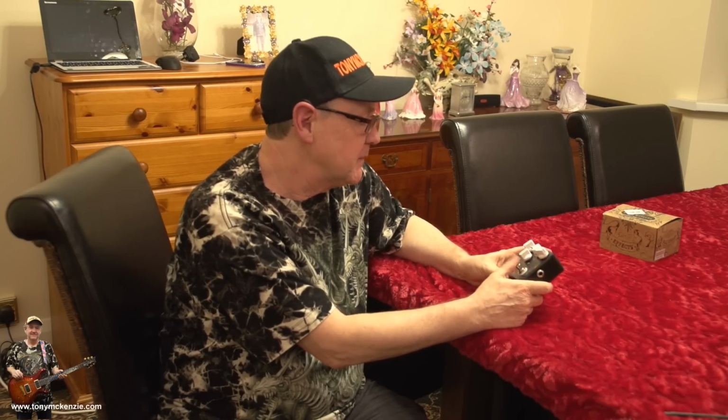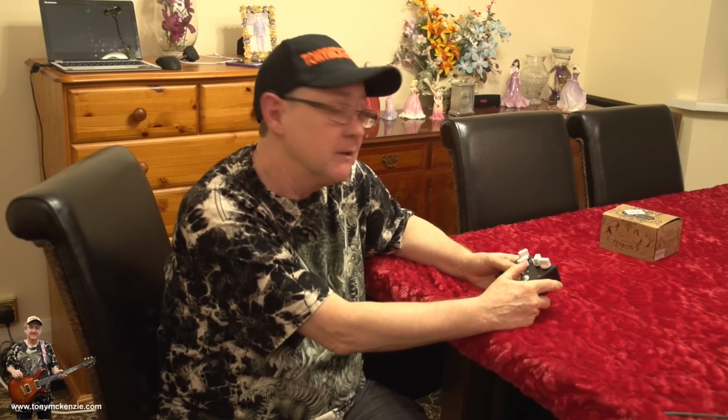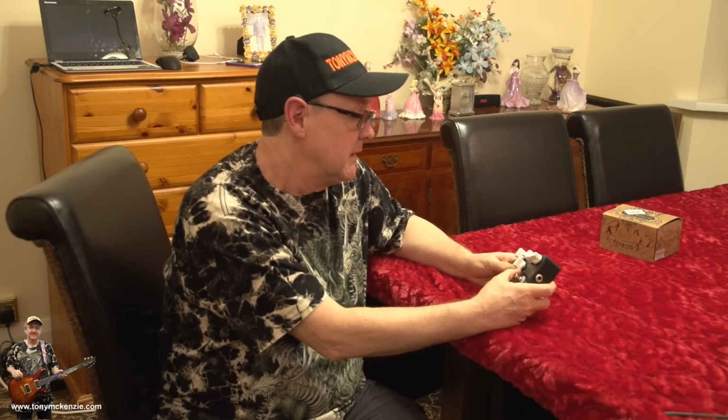It's not a bad pedal, actually, and if you believe the list prices, it's a pretty expensive pedal. I know that buying it direct you get it cheaper, so gearbest.com is probably the cheapest place you can go. But I have seen it online as well for sale in the UK. It's probably for sale in the USA as well. The price jumps up a little bit, but it's not that bad.